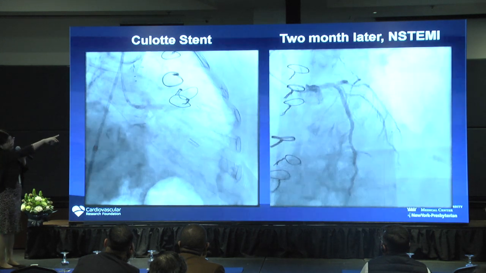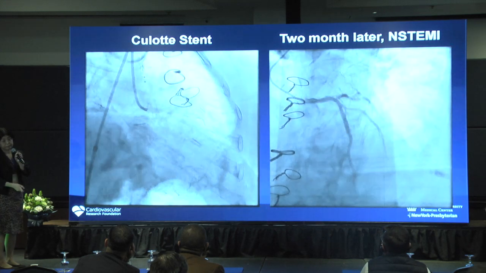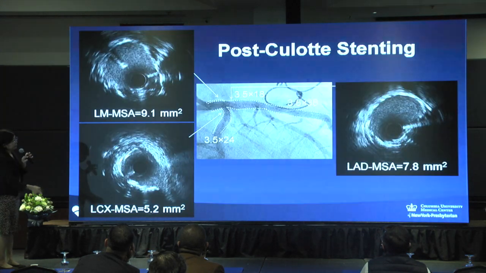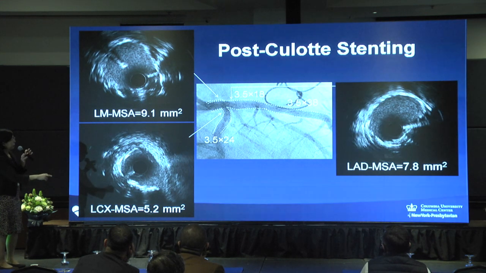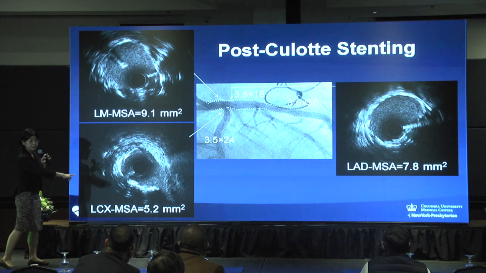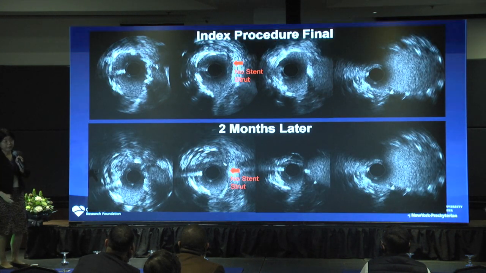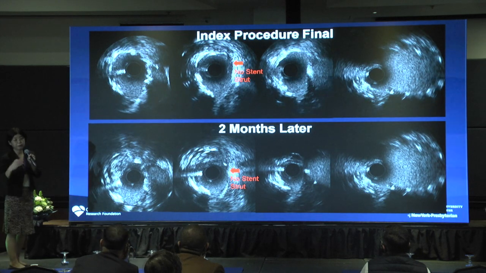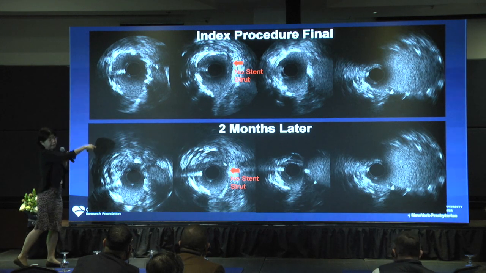And you see the ostial circ view looks hazy, and we saw that is probably thrombus. And this is a baseline IVUS and culotte stenting, and I was not super happy with the ostial circ 5.2, right? And this is what's happening. This is a baseline. If you review the circumflex very carefully, there is no stent at the carina site.